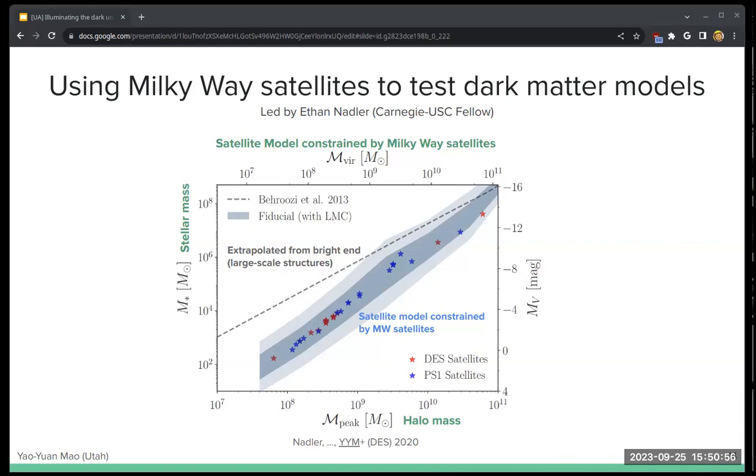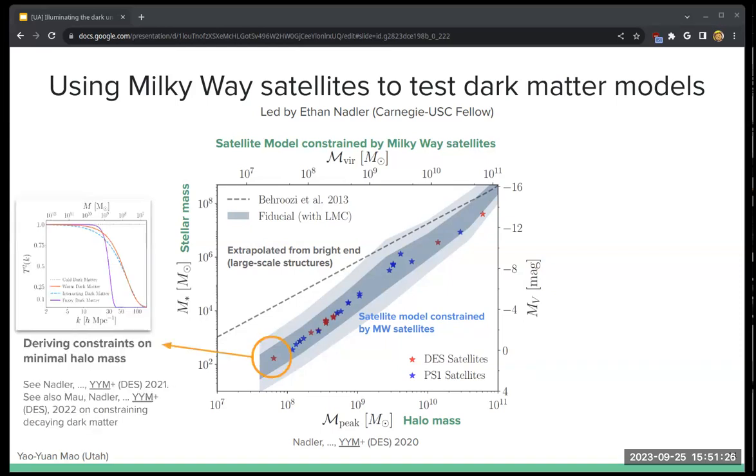Here, we are looking at Milky Way satellites, which are the ones discovered by both DES and Pan-STARRS. What we are plotting here is the stellar mass-halo mass relation, as I told you earlier. You can see, for example, this point means that you have a galaxy that is about 10 to the 4 in stellar mass, 10 to the 9 in halo mass. Now what we can do is go to the lowest point on that plot, and say, well, that means we have a dark matter halo that is about 5 times 10 to the 7. Then we can compare to that and put specific limits on different kinds of dark matter models.